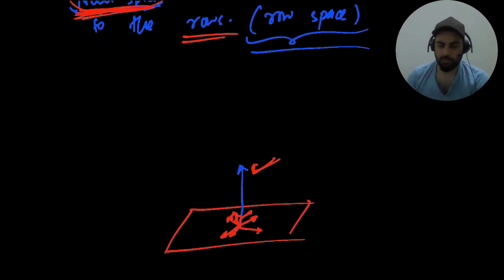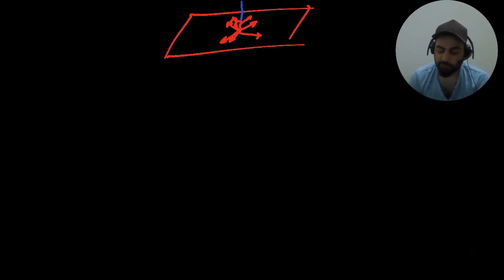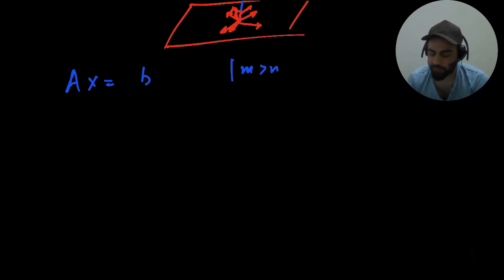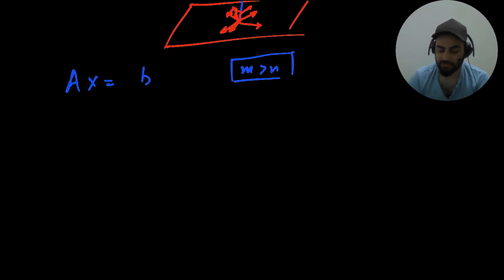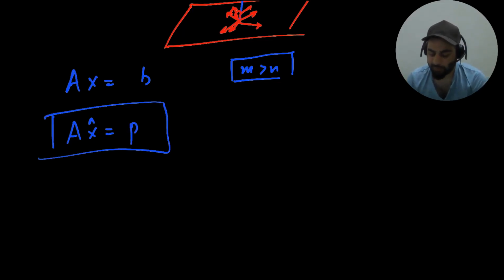Nice. So now coming back to the solution. We are trying to solve Ax equals b for which there is no solution, for which m is greater than n. Again going back to the problem of linear regression, here the number of equations is greater than the number of variables. That's what we want to solve. For this, we want to solve Ax hat equals p. Just let me tell you upfront what we are going to do: we are trying to actually solve something called A transpose A x hat equals A transpose b.